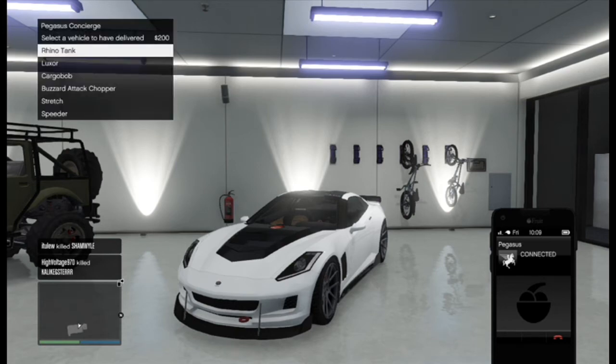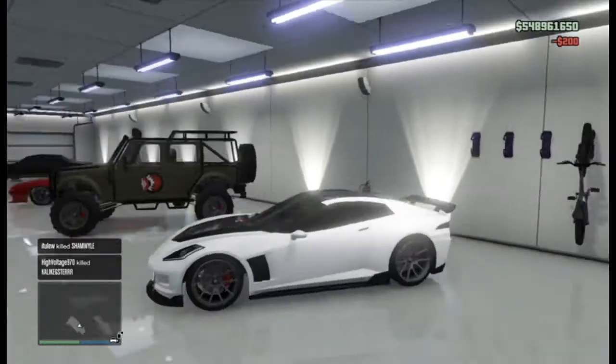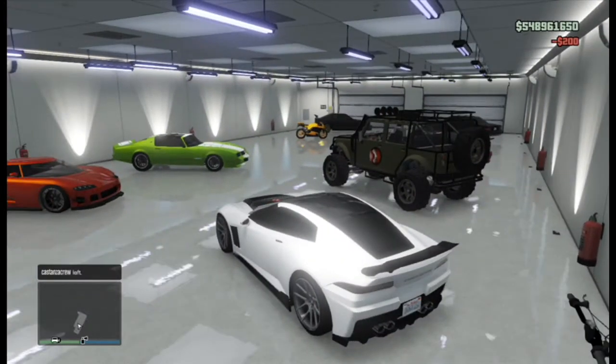Hello, Pegasus. I hope my buddy doesn't blow me up. How can I help you? Thank you, sir. I'm going to order up my Rhino tank. Your vehicle is now ready for you at our nearest pickup station.